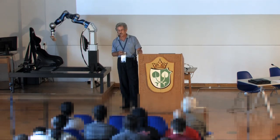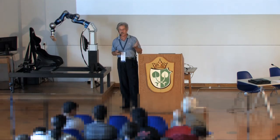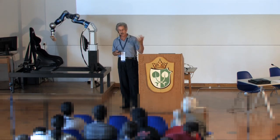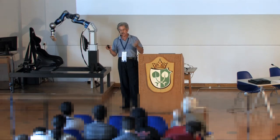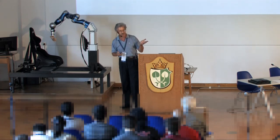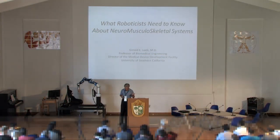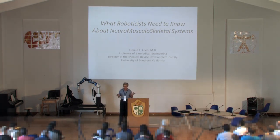I was particularly intrigued to see that after having come up with some of the most sophisticated compliant controls of rigid robots, the group at DLR is now putting in exactly the kinds of things that cause biological systems to have certain desirable — but also certain undesirable — properties. We'll talk about some of those features in the biological system and leave it to you to decide whether they are useful for robots as well.